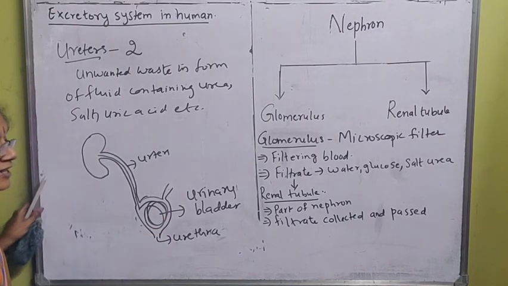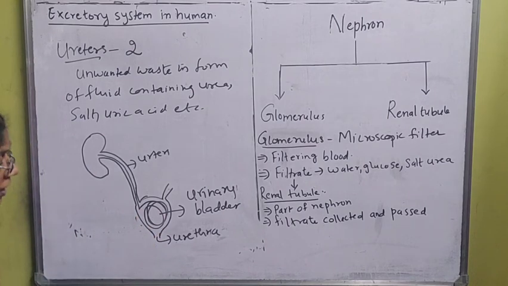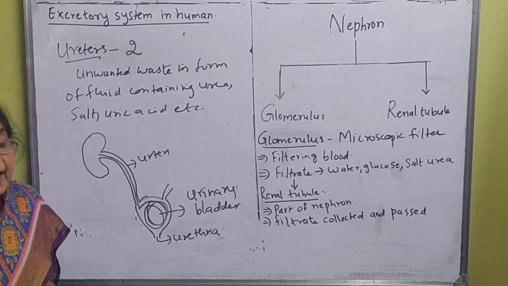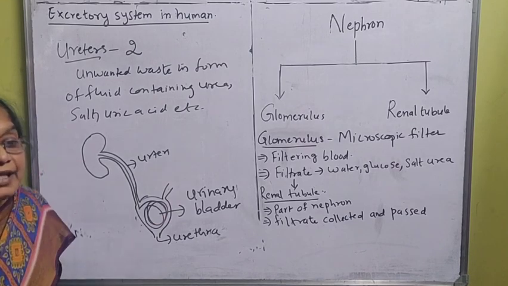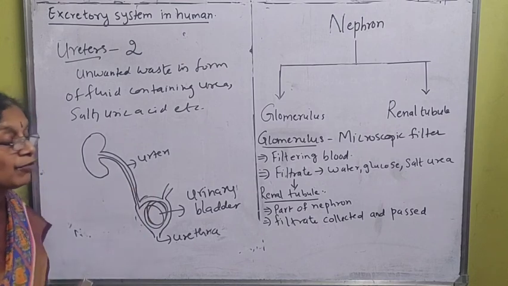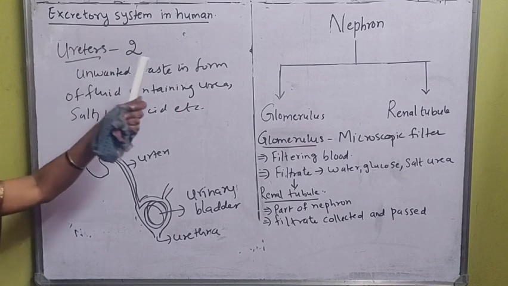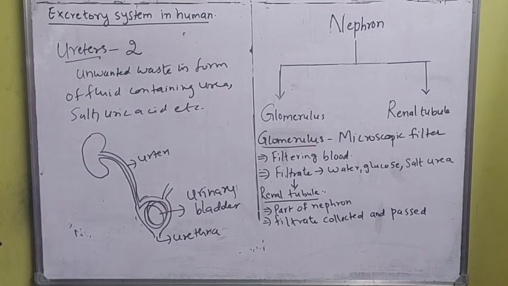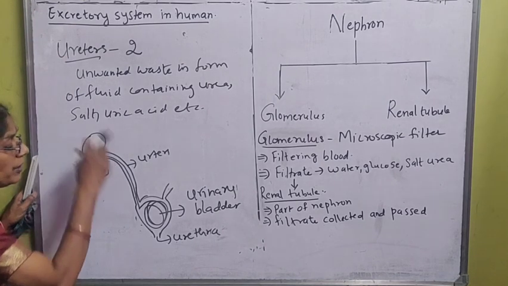The urinary bladder is connected with nerves. So when the urinary bladder is full, the nerves will send a message to the brain, and the brain will send a message back that the urinary bladder should be emptied, and through the urethra the urine passes. So this is the excretory system in human beings. The collecting tubule is the last part of your renal tubule. The collecting tubule is connected with the ureters. How many ureters are there?